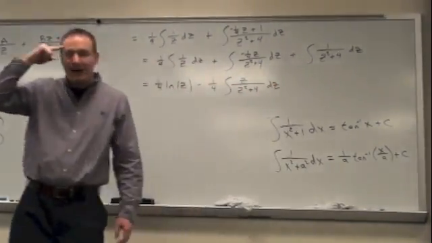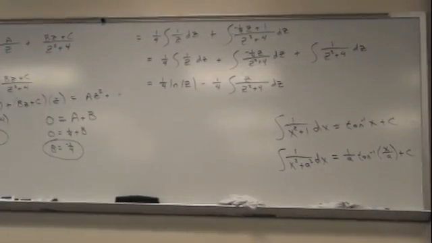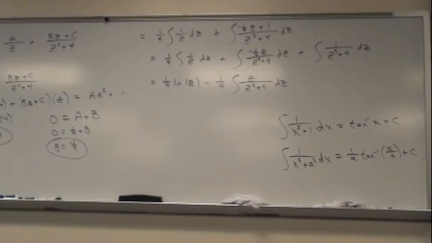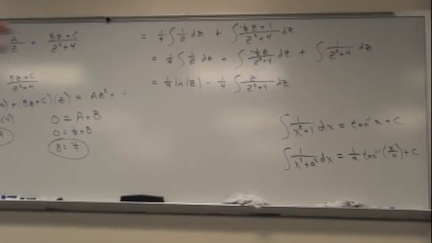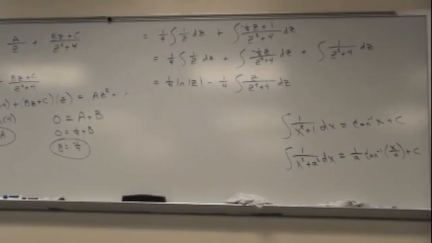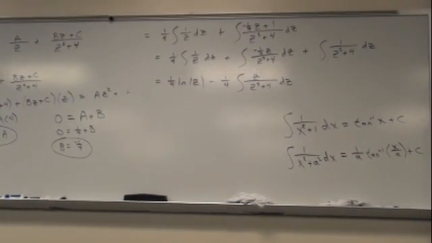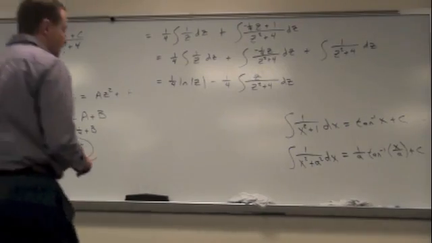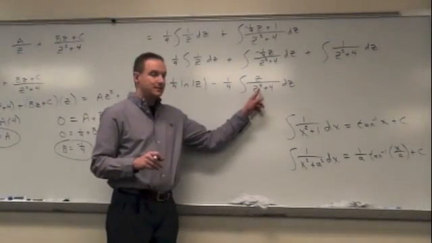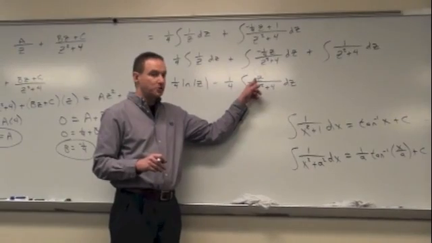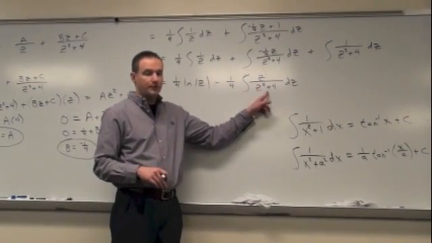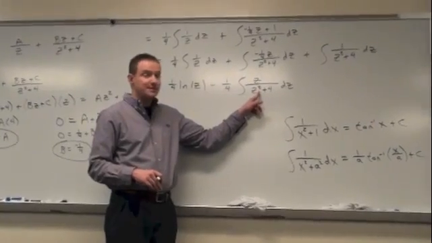But I'm keeping in mind, I can do a u substitution without formally doing a u substitution. You can write u equals z squared plus 4 if you want, and du is 2z dz. There's no need to do that, though. Every single solitary time I can see the derivative of the denominator in the numerator, it's going to be a natural log of the denominator. So I still don't see that right now.